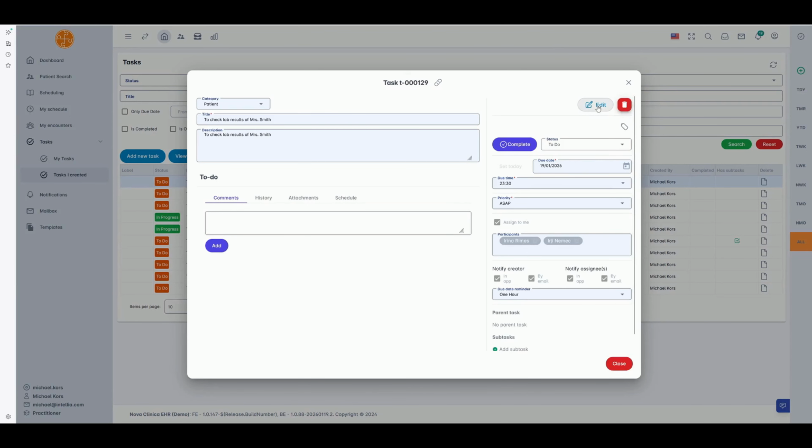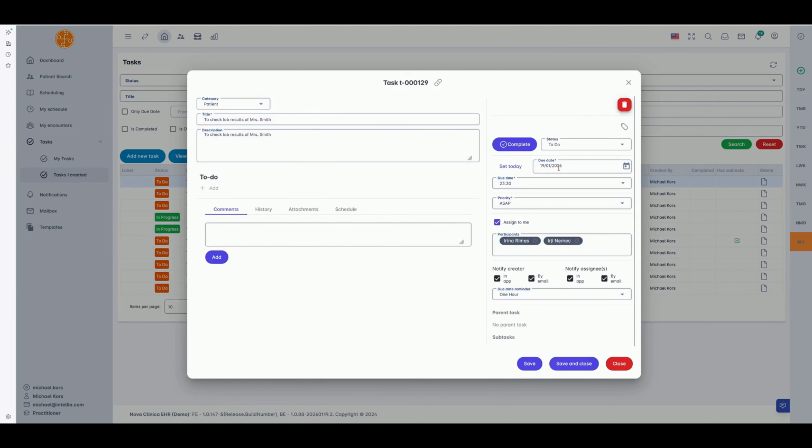Task opens. Make the necessary changes by clicking the Edit button, then save them. In addition to task changes, you can add comments.